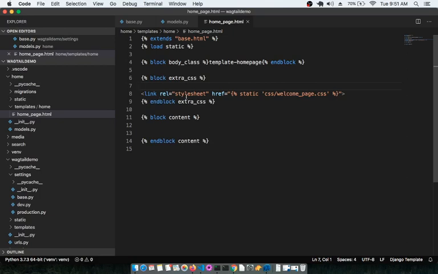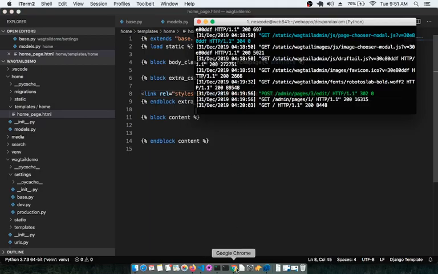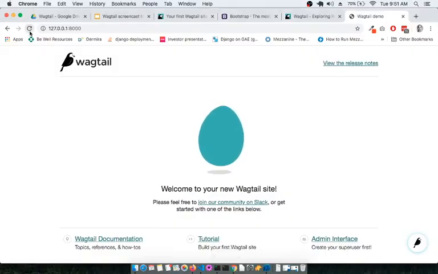Obviously we don't need the welcome page, so for the time being let's delete this, make sure the server is running, and then go and refresh this page. If you refresh this page, there is a complete blank page here, right?